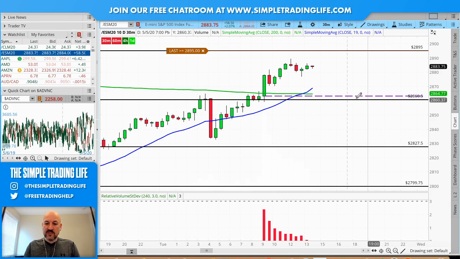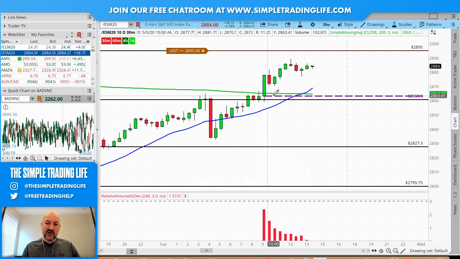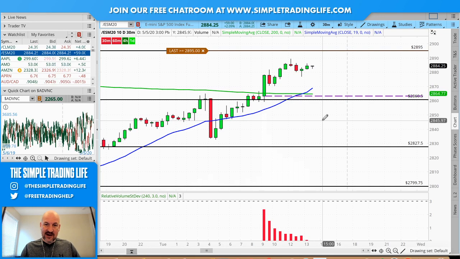Whenever you see a purple dashed line, that is the opening price level. Whenever we're looking at futures, I do it twice a day. I do it at 6 p.m. Eastern time, which is the overnight session open. Then I remove that and put a new one on for the 9:30 open, which is regular trading hours, and that's when we get a flood of retail traders into the market. Even though it's all the same day, it's like two different sessions, so that's why I adjust the lines.